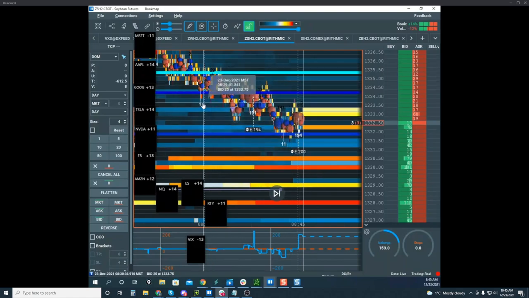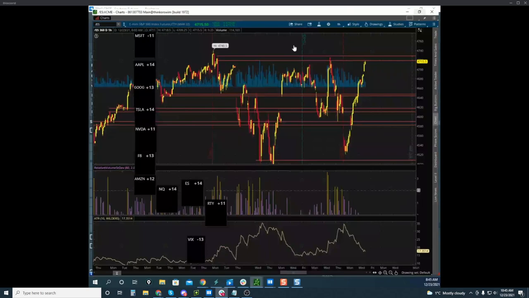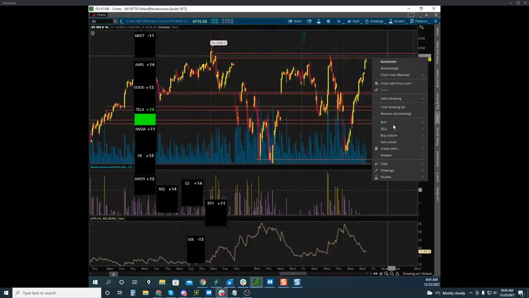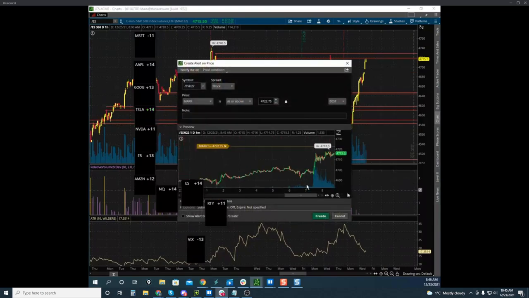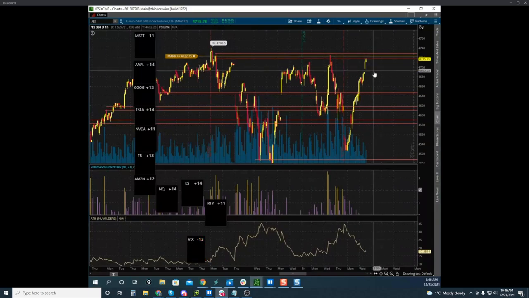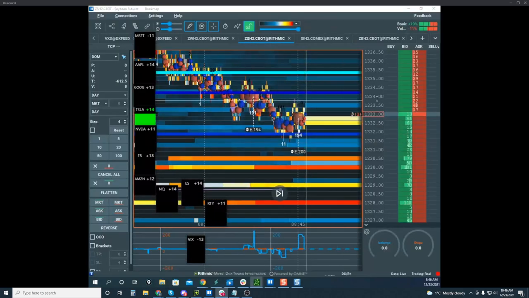But yeah, there'll be certain times where, for instance, like this zone right here, I'll put alerts. On thinkorswim, you can do this, right? I can say, all right, if this gets here, create an alert, at or above. There you go. So now if it touches that price, it'll make a sound. It'll also text my phone. Then I know we're at that area. But that's pretty much all I use, that and then the voice alerts.